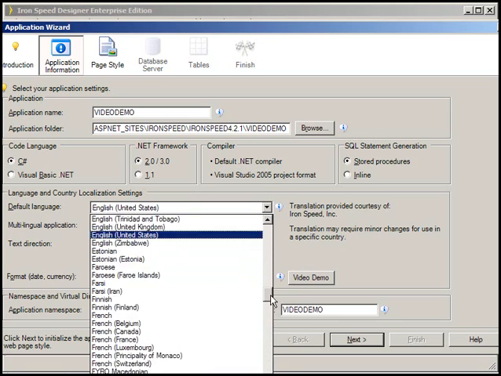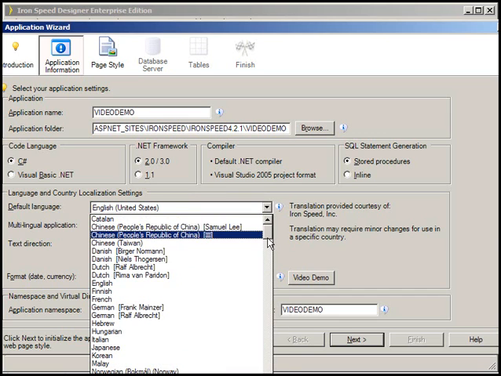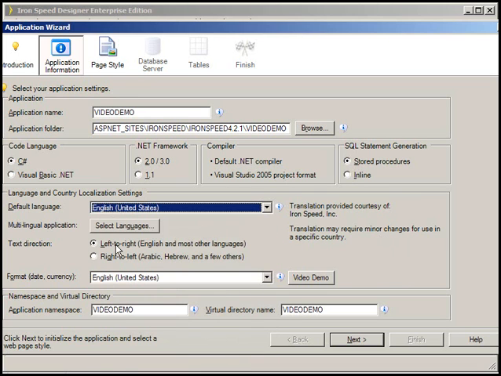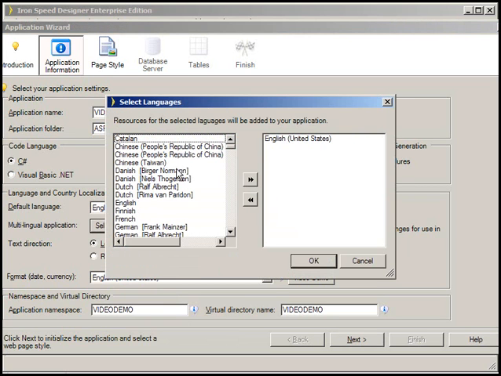Any of these languages we can select and use, and if you're using Professional Edition, you're not going to see this support. Here we can select languages again. The resources for selected languages will be added to your application, and what this means is that users can come in and configure the application to support whatever language base they're from. So if you know that you're going to be supporting Danish, English, French, and German users, make sure you make the appropriate selection and push it over so that it's available in your application.